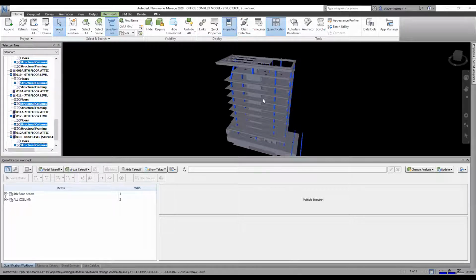So like I mentioned earlier on, I was talking about clash detections. I've mentioned the essence of clash detections and why we need to understand how to do it. Clashes usually come majorly between the MEP and the structurals. So for this particular session, we are going to be using MEP for the same project. We're going to be using MEP structural, MEP electrical and MEP mechanical, just for us to have a brief understanding of how the clashes work and how we can export and report clashes.